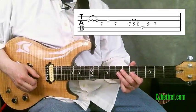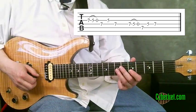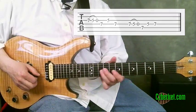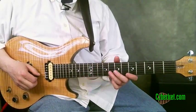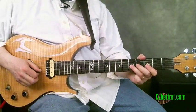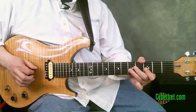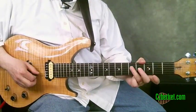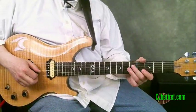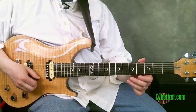This lick works great for the A minor key because those notes that we're pulling off to end up being in this scale. We could try this in some other keys and get some different sounds. Like if I move this down to play in the key of G, just move down two frets — it means those open strings take on a different character. But we're playing so fast that we just kind of hear a rattling off of notes.